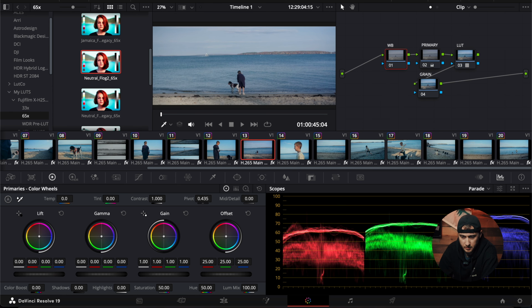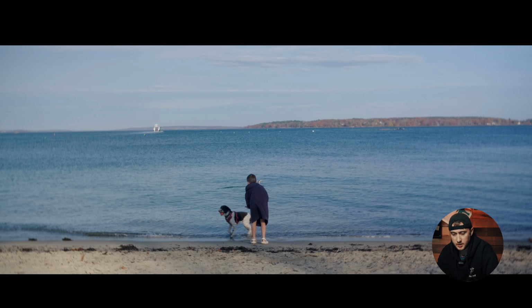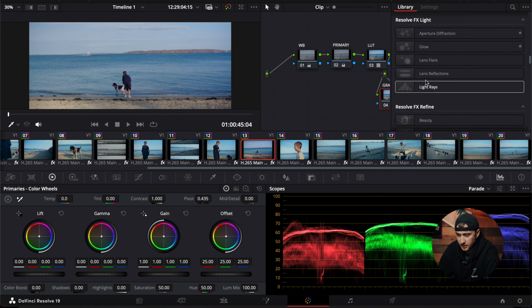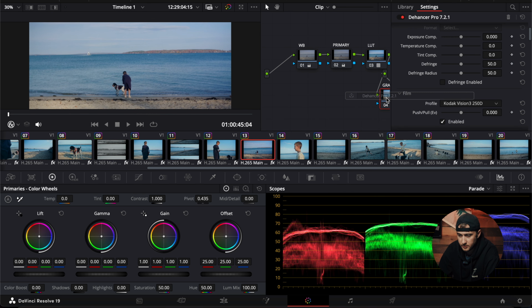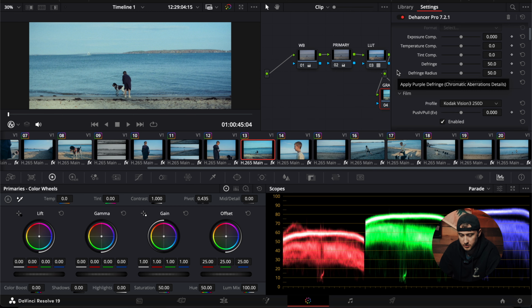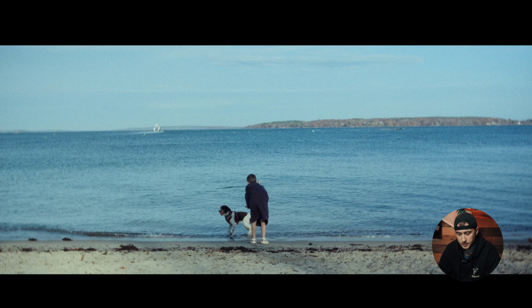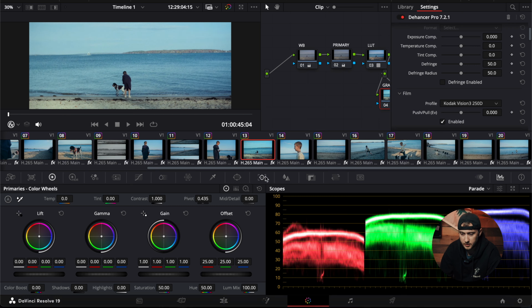Head over to white balance. I'm gonna just warm these up a little bit, not too much. Add some saturation back into the footage. So you can see this is the white balance node, but that's before. After, it just warms it up a little bit and adds a little bit of saturation back into the image. Then we'll head over to our grain and Dehancer section, which will go down here, grab Dehancer, throw that on there. You can see the starting point with this is, I think it just loads in a look automatically. So that's before, after.